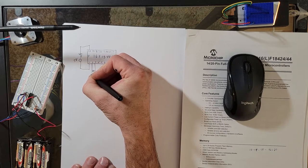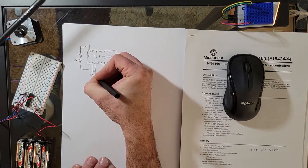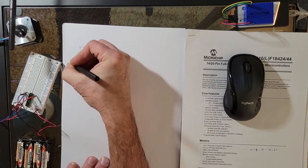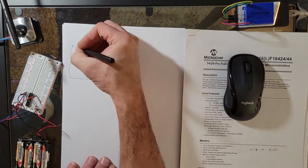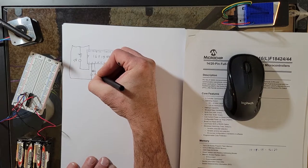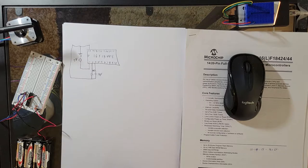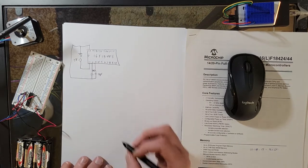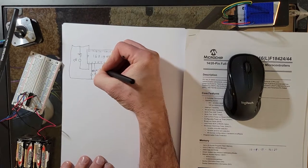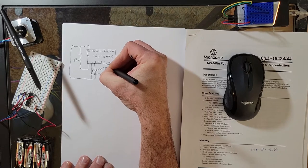And then there's a couple little poorly drawn capacitors, and they go back up into ground there. I think they're about 50 picos. You could use anything from 50 picofarads to, well, actually 20 to about 100. And this here is a 32 kilohertz watch crystal.